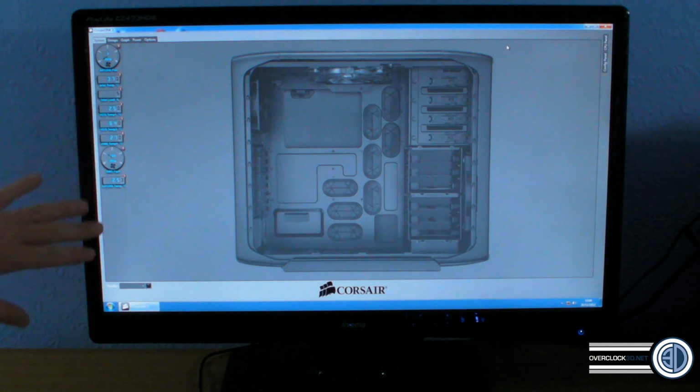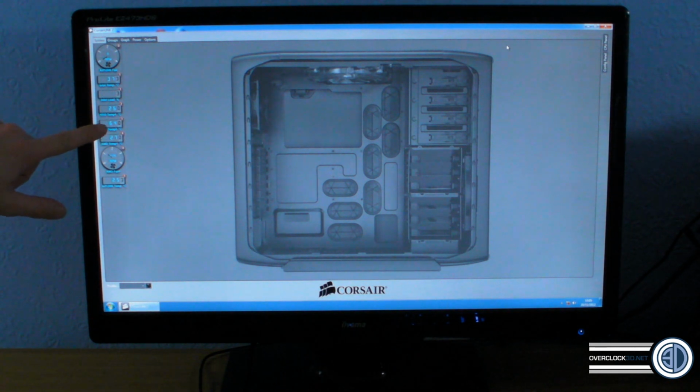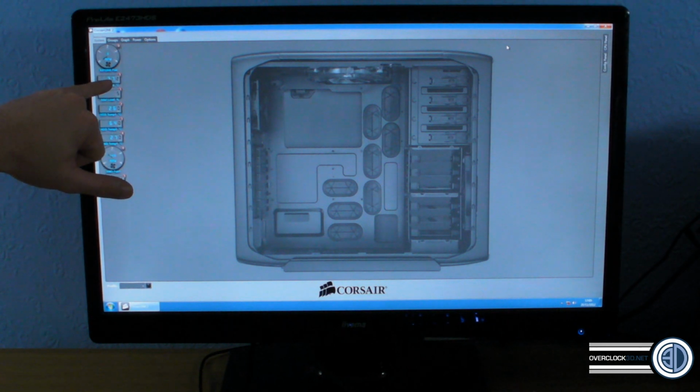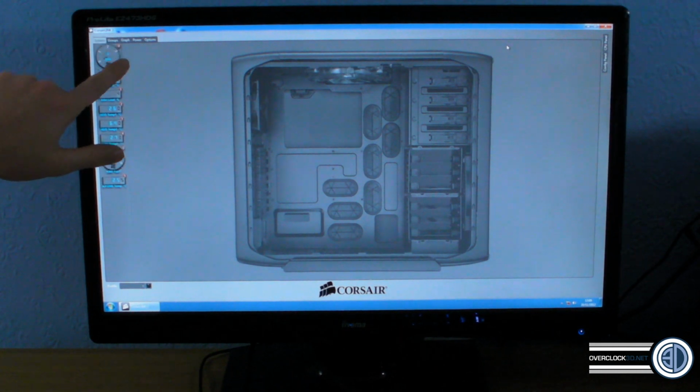You can connect all of your other fans up to it as well if you want to buy the actual hub. But if you've just got something basic like we have here, we're just going to be monitoring the power supply. It will tell you your hard drive temperatures, the load for your CPU and the temperature for your CPU. If you have a look up here, and you're saying it's too small, put it into 1080p and blow the video up full screen and you'll be able to see it. Up here, it's got a little dial which tells me that I've got 0 RPM on the fan.